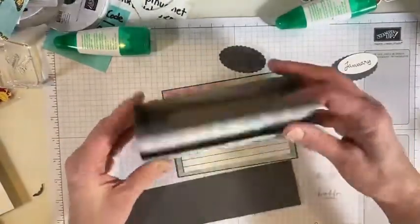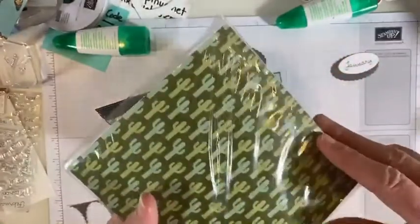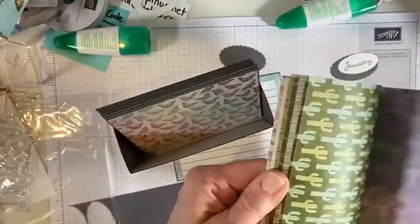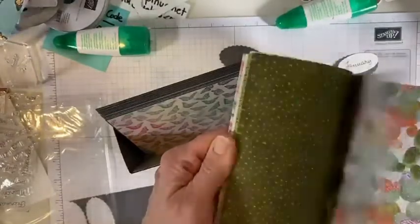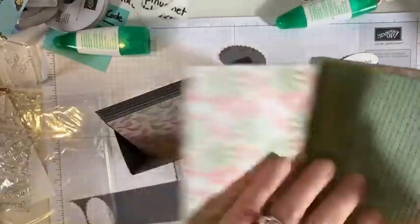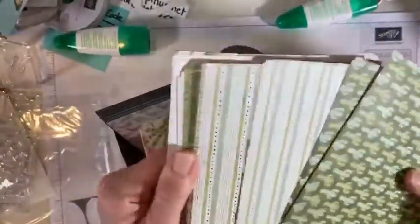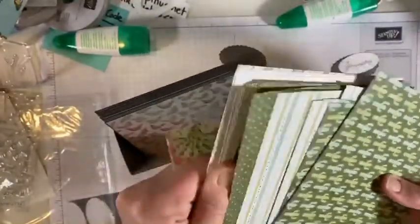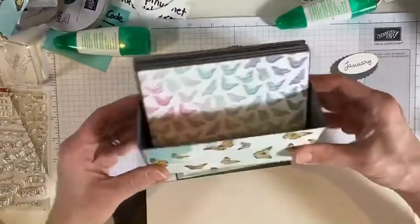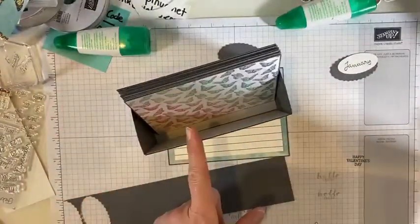If you're a demonstrator and you've got a lot of leftover paper, this would be a great project — make to sell at a craft fair, or make a bunch and give them as gifts to your team or family. I thought this paper — I think it's called Flowering Cactus or something — is so pretty. You want a paper with a background pattern on one side and something with a bigger print on the other. This butterfly paper is super awesome and works with 12 by 12 paper.